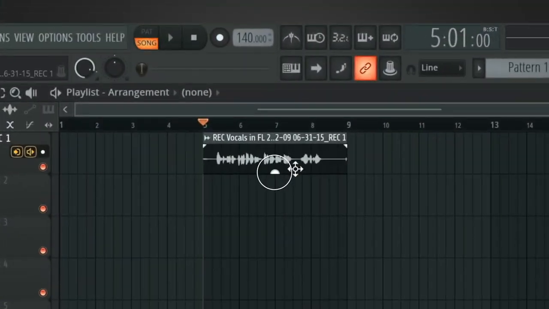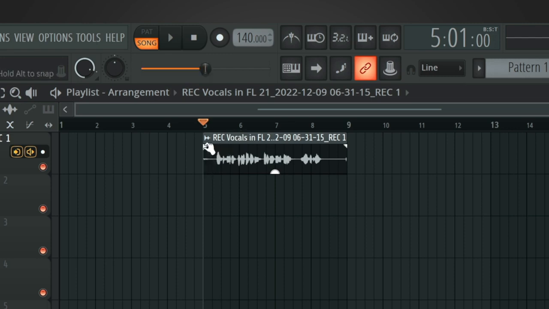One of the new features that FL Studio 21 has is the clip gain option. I'm so happy they added this. This is so helpful when it comes to saving your track. Let's say I recorded my vocals way too high or way too quiet. I'm able to adjust the audio clip gain within this WAV file. But that's not it. We have fade in option here. All you got to do is grab this corner and move it over here. It's super nice when it comes to the unwanted clicks and pops in the beginning of a recording.